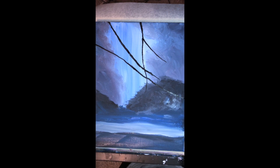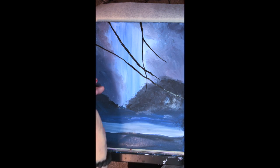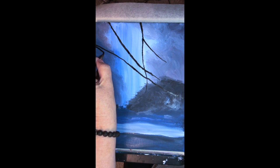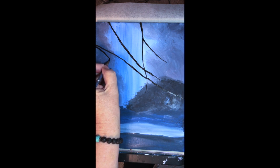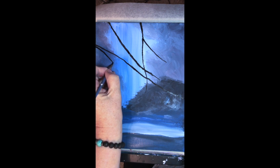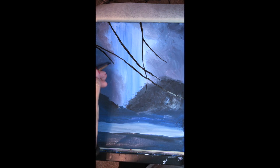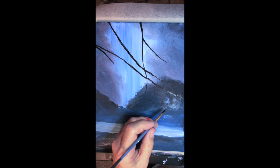We have another big one coming down here. I know it seems like this is going kind of fast, but it really isn't, because all the detail is in the snow and the lantern. So we just have to get this stuff done so that we can focus on them. So this one is going to come all the way down here to the ground.